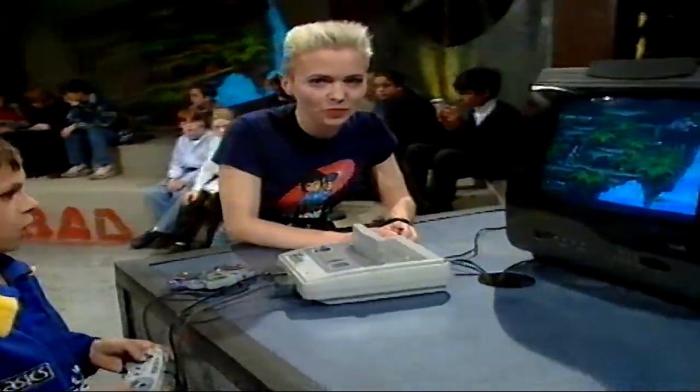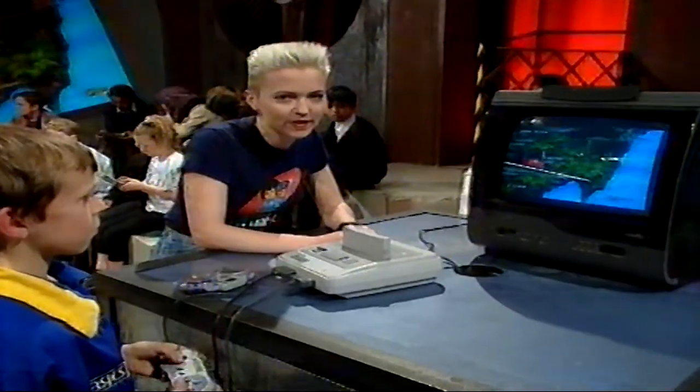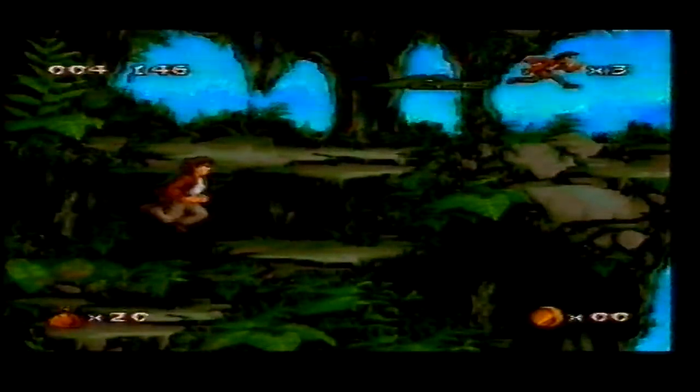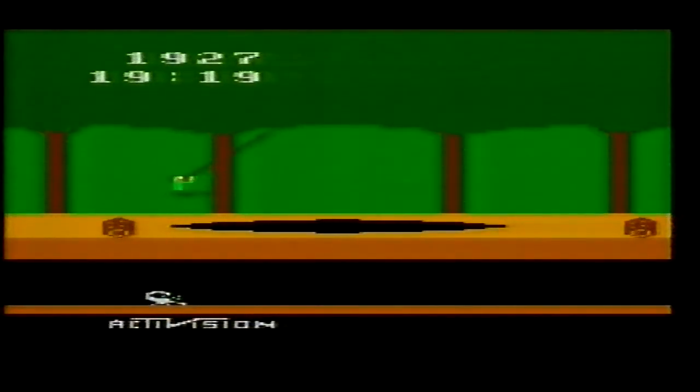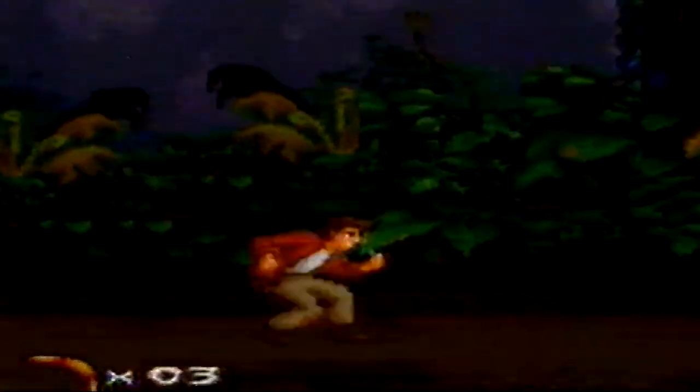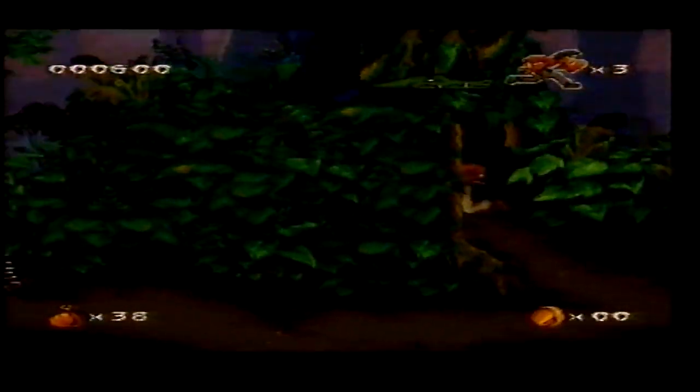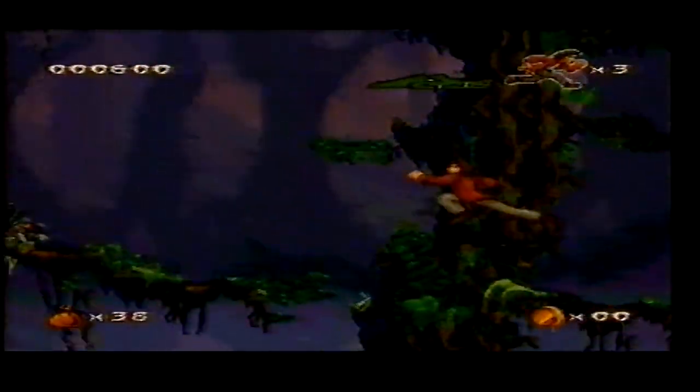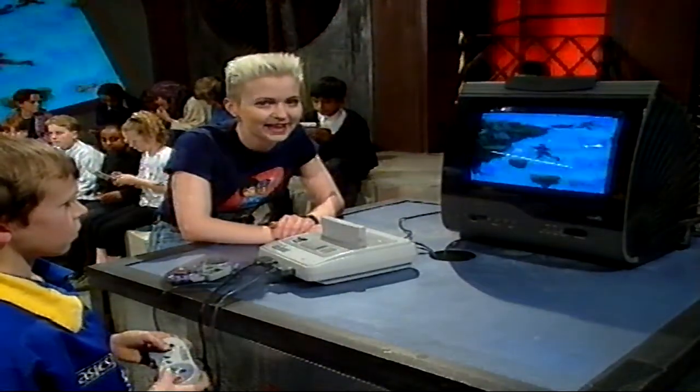Our main review this week is Pitfall, the main adventure on the SNES, a re-release of an old Atari classic. This is what it looked like back in 1982, and the original actually appears as a level in the new game. Pitfall 1994 style stars Harry Jr., son of the first Pitfall hero. His mission is to save his father, who's been kidnapped by an evil Mayan spirit.